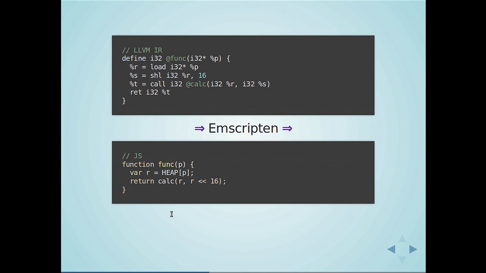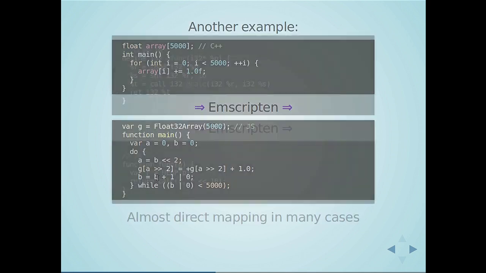What that is, we use a singleton array to represent all of memory, basically. Whenever you read from memory, we just read from that array. To write to memory, you just write to it. So that basically represents memory for us. We translate the load in LLVM IR to a read from a JavaScript array. So there is, in fact, an almost direct mapping between one thing in LLVM IR when it gets lowered to one thing in JavaScript. So often it is fairly straightforward.